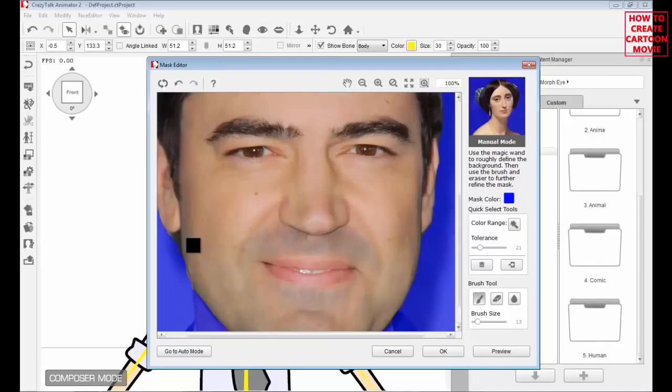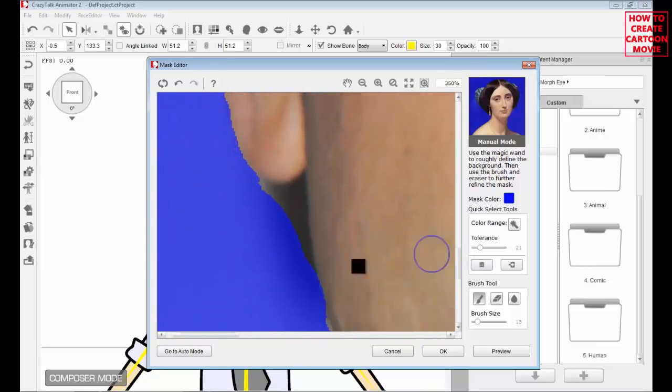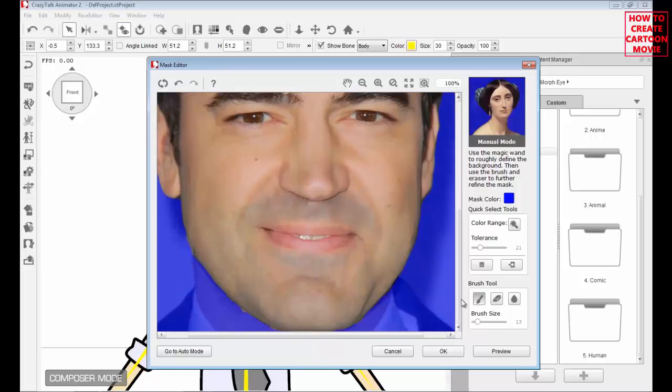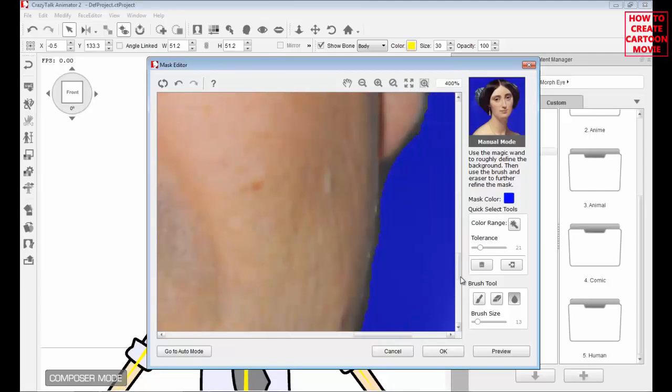Another little trick that we can use is what we call the blur tool. Now the blur tool is very, very useful for when you want to remove some of those jagged edges, those pixelated edges in your character's face. So we simply go to blur here, and I can start blurring out those pixelations.